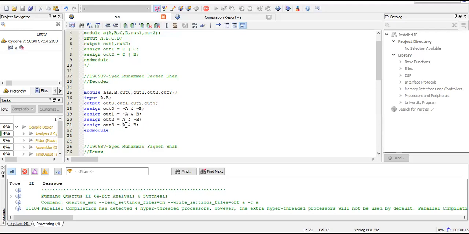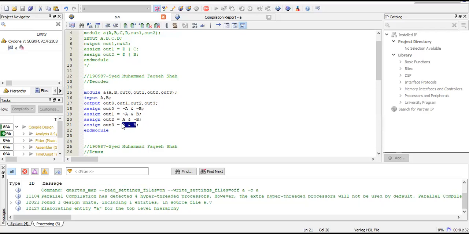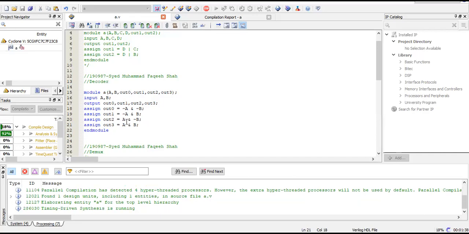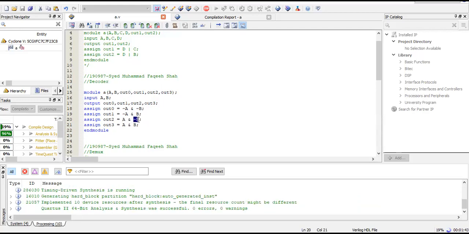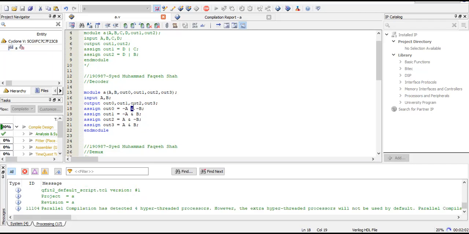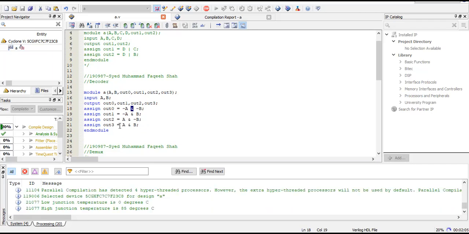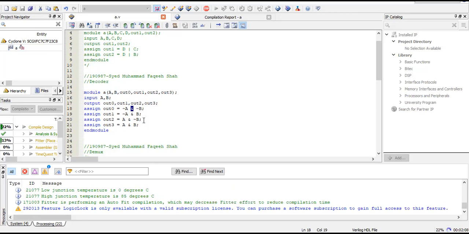Output 3 is A AND B. Output 2 is A going to the AND gate, and the second input is NOT of B. Output 1 is NOT of A going to the AND gate, and B is the second input. In output 0, the first output, NOT of A is the first input to the AND gate and NOT of B is the second input. So these are the four formulas for the four outputs.